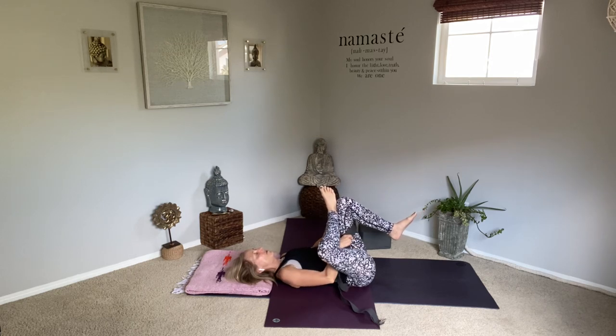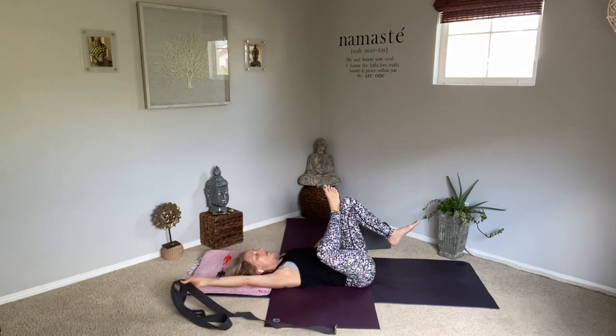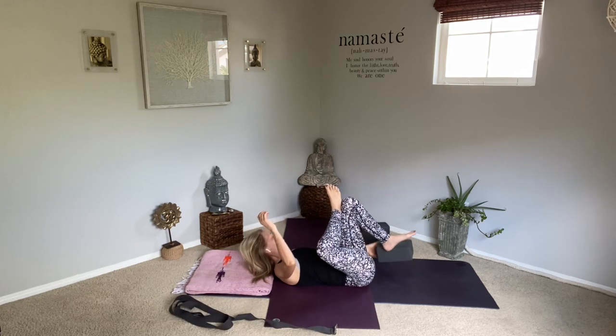And I pull the legs into my chest and that helps me to get into the space of my right thigh, my inner thigh muscles on the right leg and the outer thigh muscles. Now, if that is feeling a little bit uncomfortable, you can always place a block underneath your left foot. And this is a restorative version.